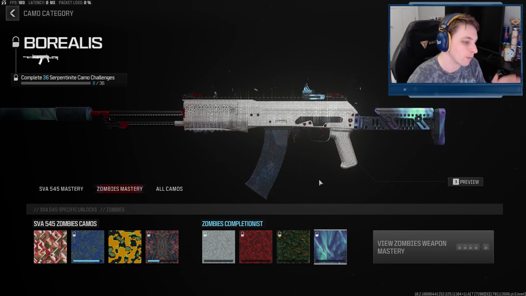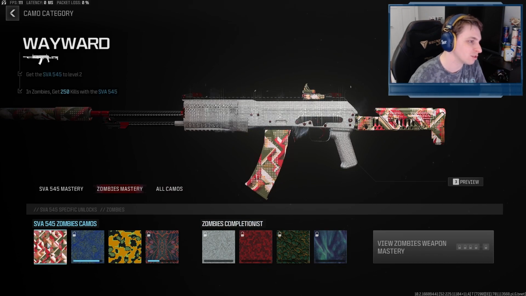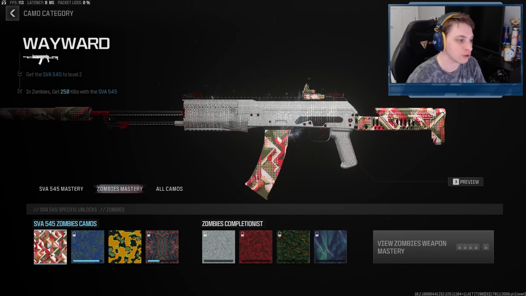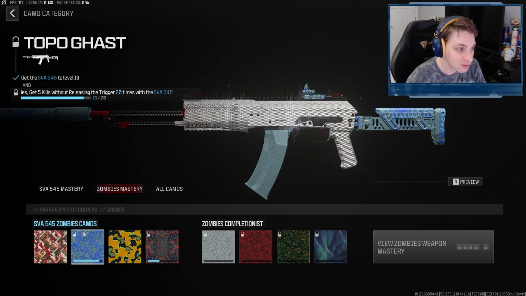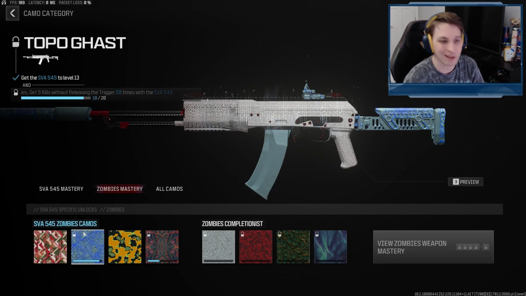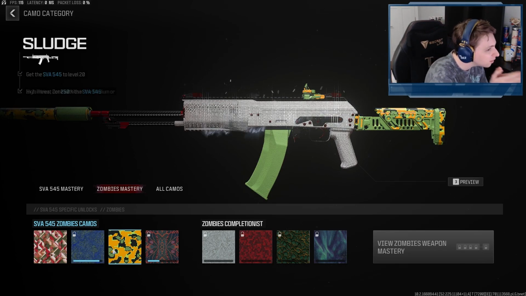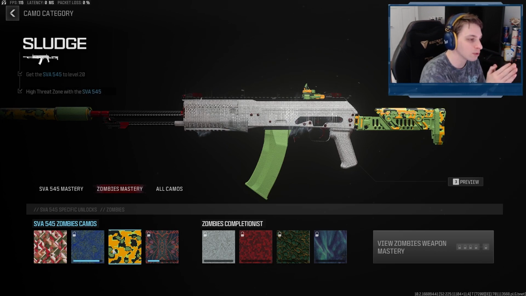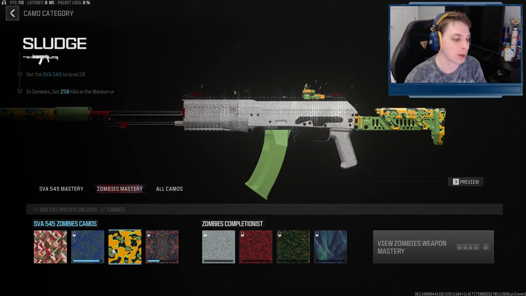Like I've been saying, we have two challenges we have to finish before moving on. At level 2, we get access to this Wayward camo, which is getting 250 kills. At level 13, a challenge we still need to finish is for this Topo Ghast camo, and we need to get 5 kills without releasing the trigger 20 times. Our third camo, which unlocks at level 20, is to get 250 kills in the medium or high threat zone, which is not too bad if you get Pack-a-Punch 1.